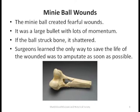The minié ball, compared to today's bullets, was a very large bullet and it created awful wounds. If it struck bone, it shattered it. Surgeons learned very quickly that if they did not amputate right away, infection would set in and the wounded man was sure to die. So when they got wounds in the limbs, they amputated right away. There were an estimated 60,000 amputations during the war, and about two-thirds of those men survived.